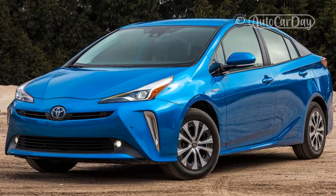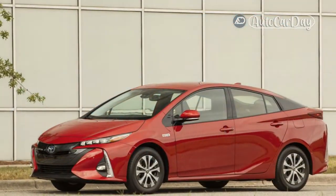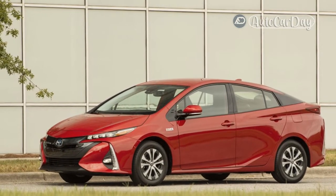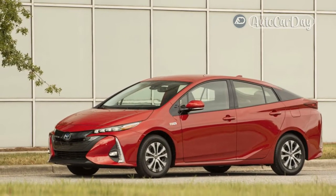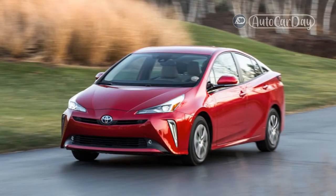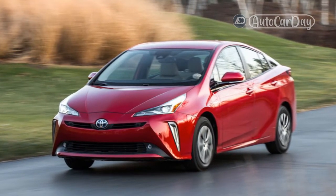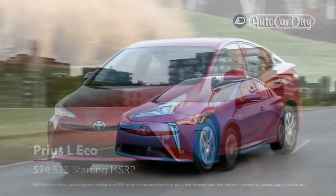Toyota's evolutionary approach between the second and third generation Prius went completely out the window when this car arrived back in 2015. Sharp, angry-eyed, and with solid haunches, it was like a teardrop with a bad attitude. We'll call the reaction to the squinty headlights and mean creases mixed, while admitting that we kinda don't mind it. The Prius exterior is objectively ugly, but we're pleased that Toyota crafted a personality for its perennial snoozer.